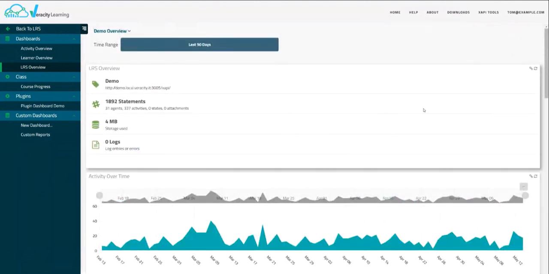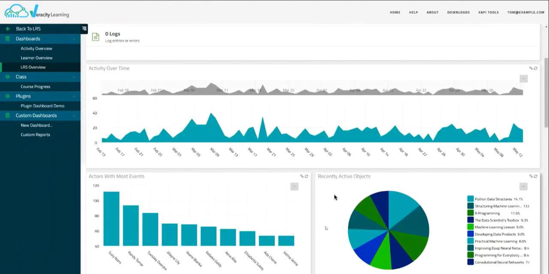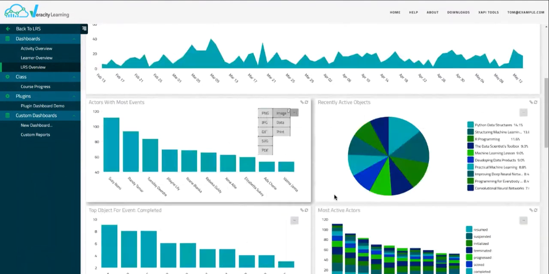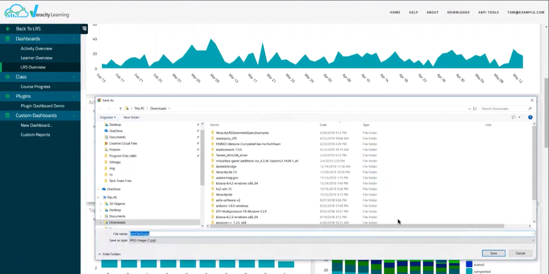The other user interface element which is relevant is the export. So many, not all, but many of the widgets have the ability to export the data that went into it. So this is the result of the computation that got graphed, not the raw xAPI statements. The format of that is going to be different for every different graph. But some of you might find that to be useful to export that data. What is possibly more interesting is the ability to export an image. You can hit this thing, go to image, and then get a JPEG image or a GIF or whatever. And you can just download the JPEG file.